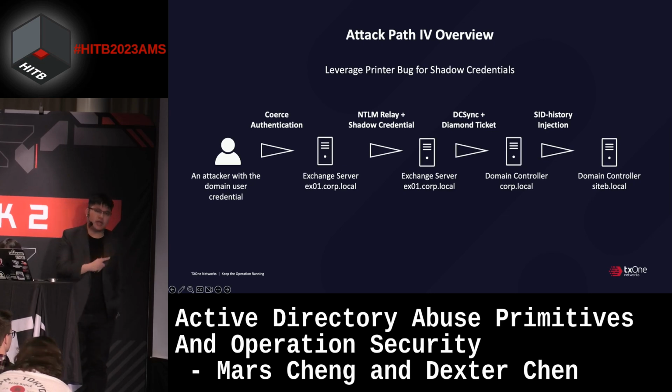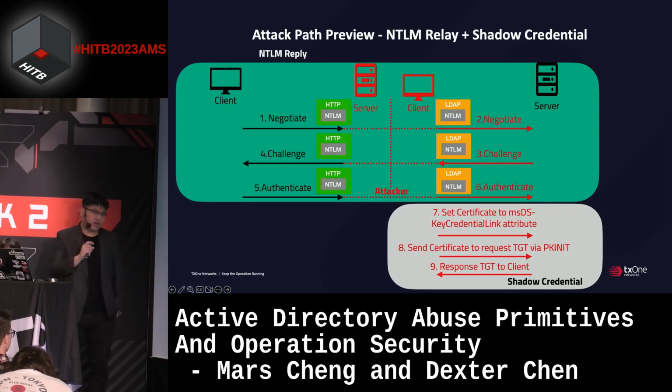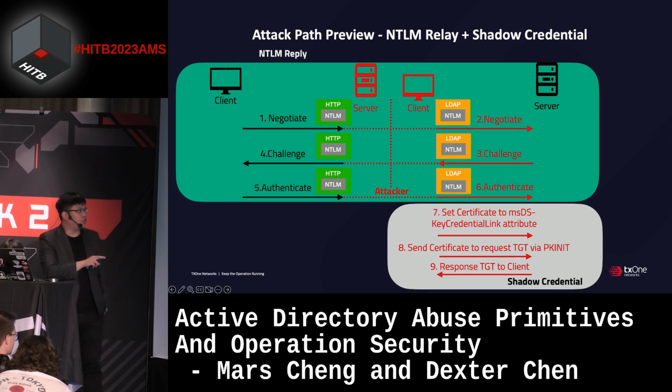In this attack, we perform the attack cross-domain from the corp.local domain to the site.local domain here. The first technique we use is NTLM relay and shadow credential. For the NTLM relay, we use the cross-protocol relay here from HTTP to LDAP. And on the attacker side, we make sure the WebDAV or other service we need is initiated and running. And we can leverage this from HTTP to our target server to make this relay happen and get the privilege, the authentication package we want.